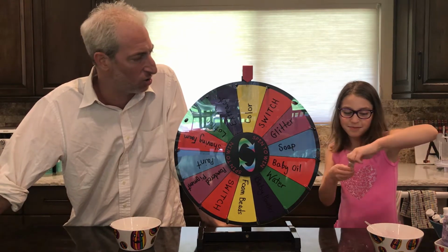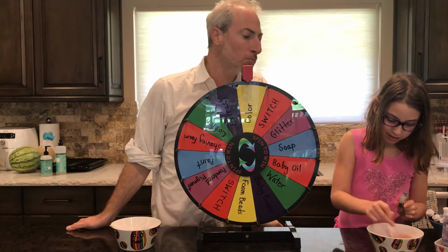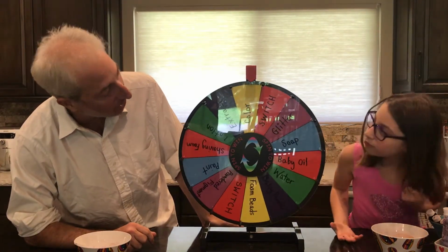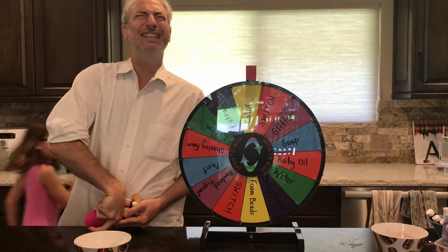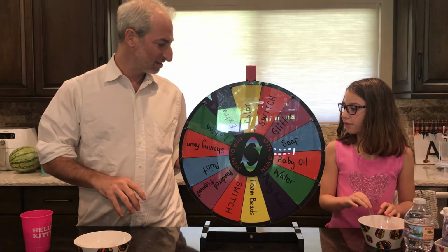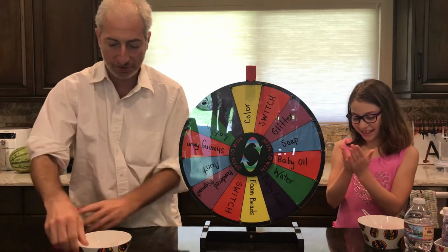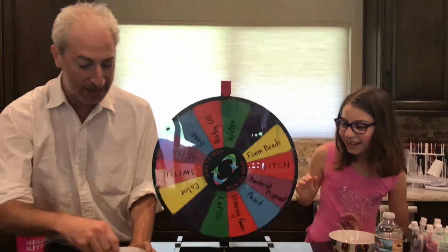I like it. Let's see how walnut and lavender go together. Get a few drops. That's good. All right, can I spin now? I'm getting all anxious to spin. I'm gonna spin it really good this time. Look at it. Color, you have this wheel fixed just for color, don't you? All right, I'm not looking. I want to get to the bottom of this. Literally. All right, what color is Chelsea? Gray. I've never heard of Chelsea. Oh, I put too much. That's just the face I make when I put too much color in. All right, let's stir it up like it's the big old soup. Mmm, look at that thick old gray soup.